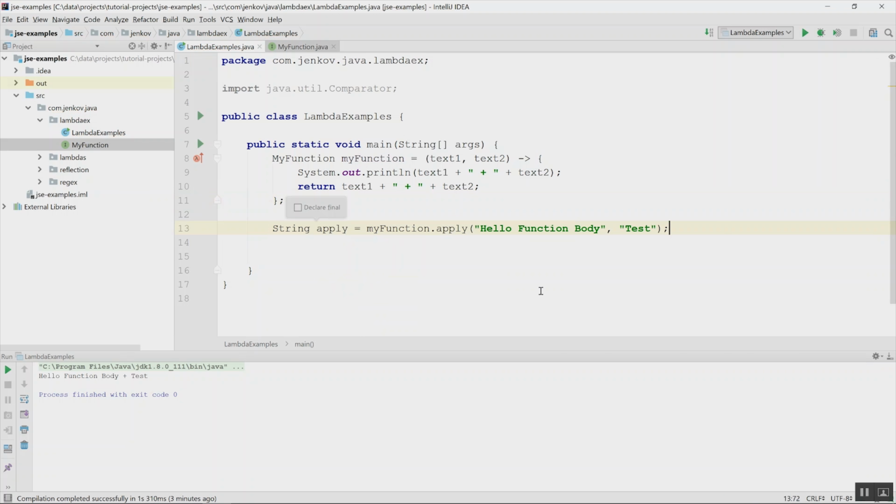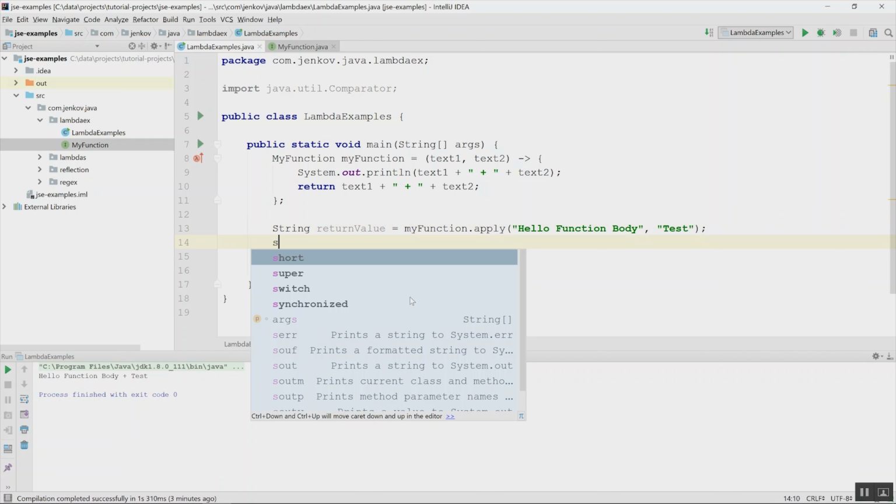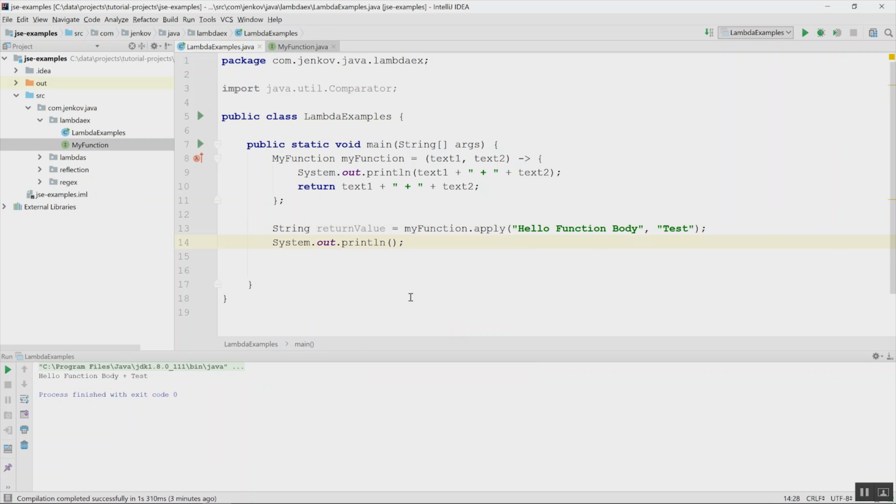It will still print something out, and it will also have a return value, which I can now inspect. I will do that simply by printing it out. And this is the output we get when we run the function. You can see that first the Lambda prints out the text up here, text 1 plus text 2, and then it returns the exact same concatenation, the exact same string that is returned here as the return value, and then we print that out here. So that is why we get the 2 lines down here.